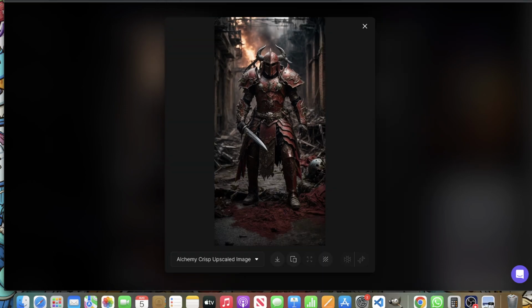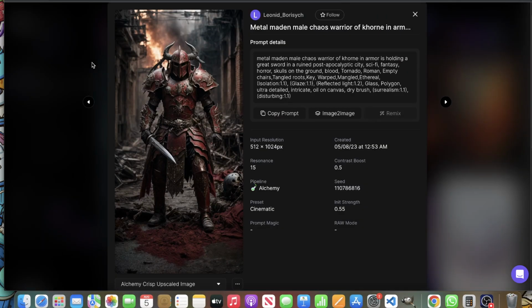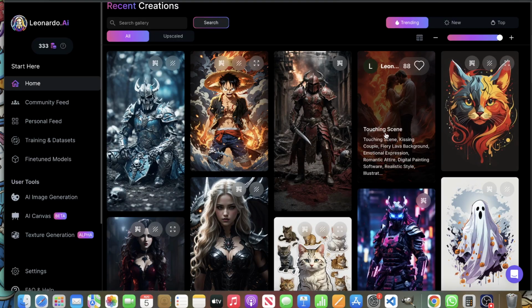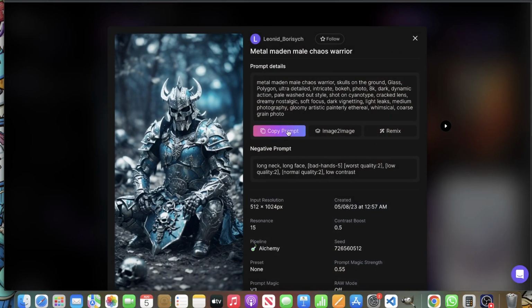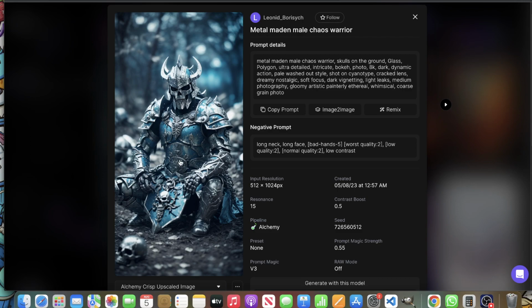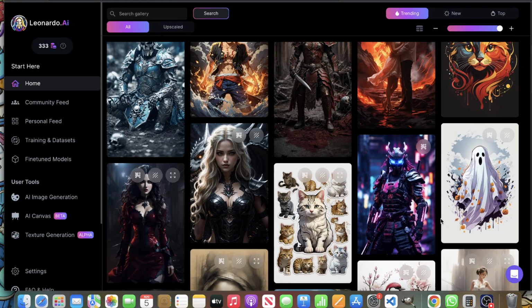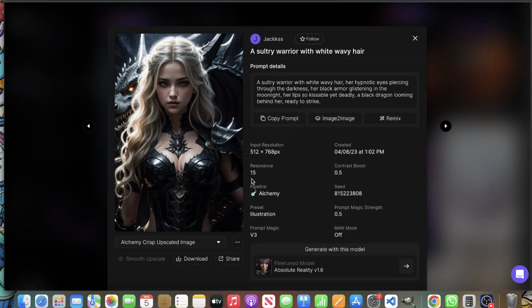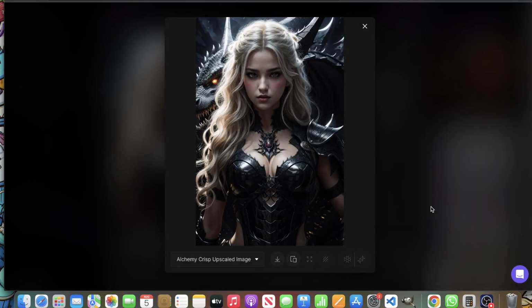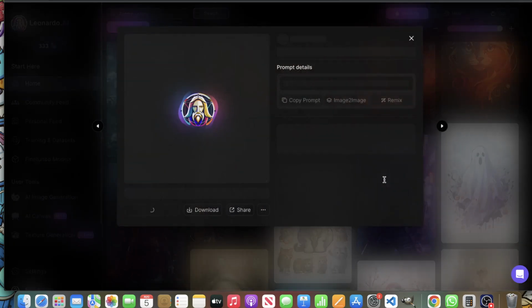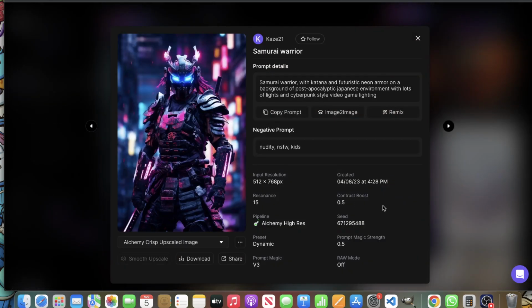Let's go ahead and see another one here. And there we go. Here we have another image created by the same person. And this one also looks realistic, right? These are knights with armor, very detailed armor. Let's go ahead and see another image here. I don't know if this is made with Photo Reel. I don't think it is. Nope, this is not made with Photo Reel. I don't think this one is either. I could be wrong.